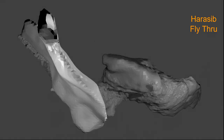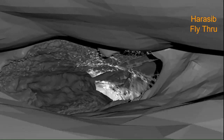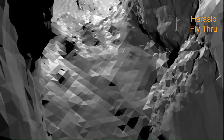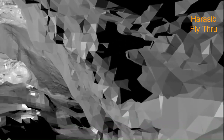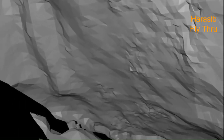Here is a fly-through of the Haraseeb data produced by Sunfish. The first part was produced by LIDAR. The next two-thirds of the data were done with multi-beam sonar carried by Sunfish down to an absolute depth of 387 meters below the surface, and it again ends with a breakdown collapse.